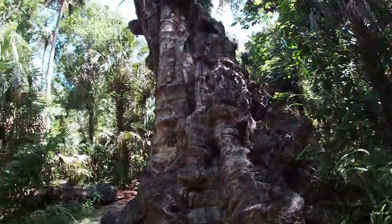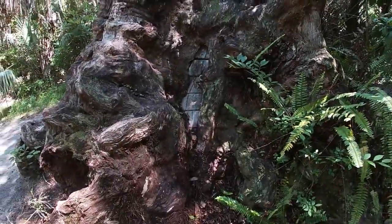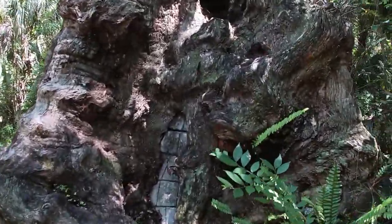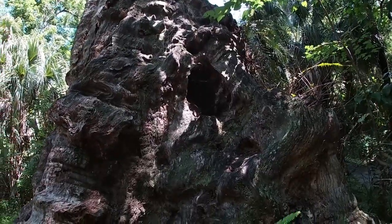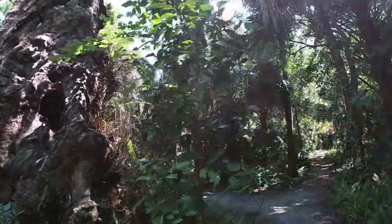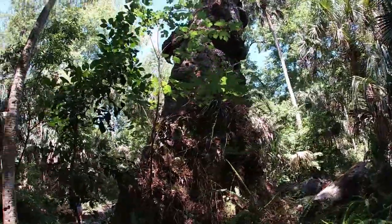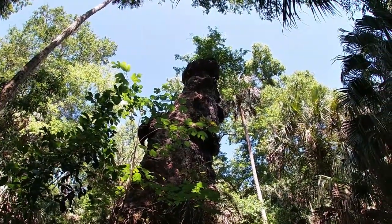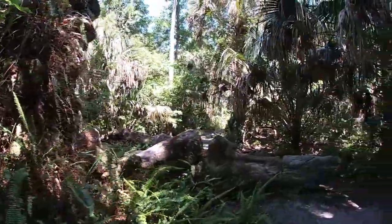Walking around the back of the tree here — there's more of those bricks on this side. There's lizards going up the tree. Those of you who aren't from Florida, I know some people who live here who get spooked by those lizards. They're so common here. When you go outside in your backyard to cut the grass, you see them everywhere. I've even had them in my office at work before.